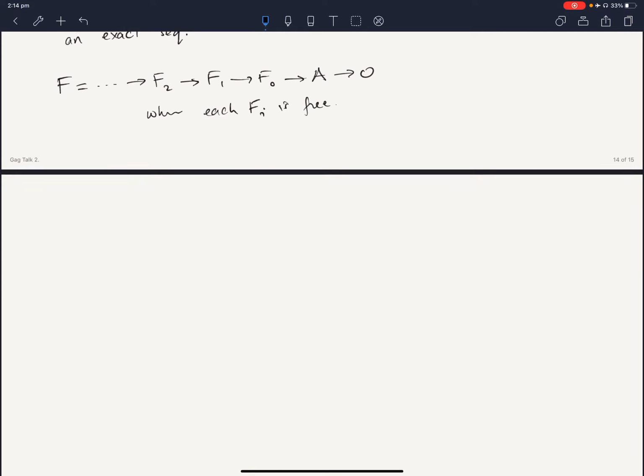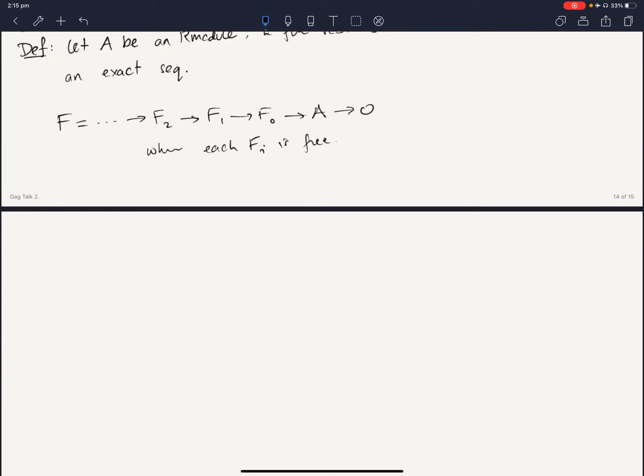So, for example, in the category of groups, it's pretty easy to make a finite length free resolution of each group. As we talked about with the free group and the presentations, let's consider a group G, and then here's a free resolution of it. We know that every group is a quotient of a free group, so we can write this down as a free resolution, and it's finite length.